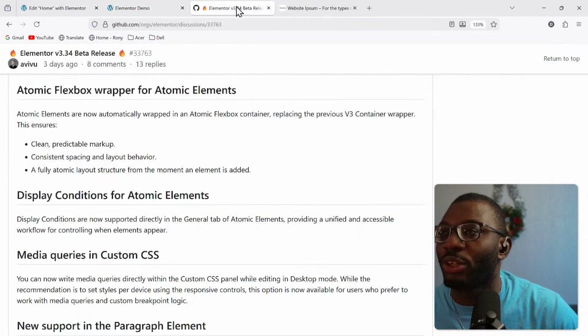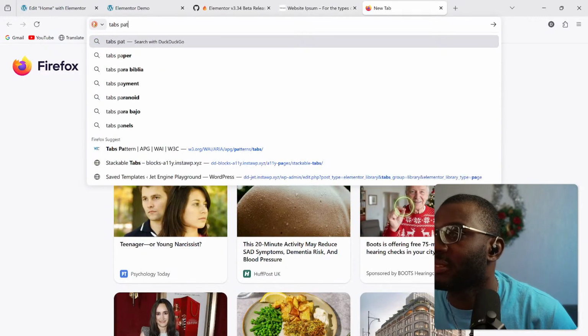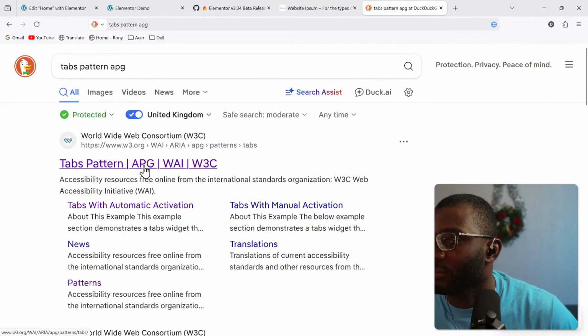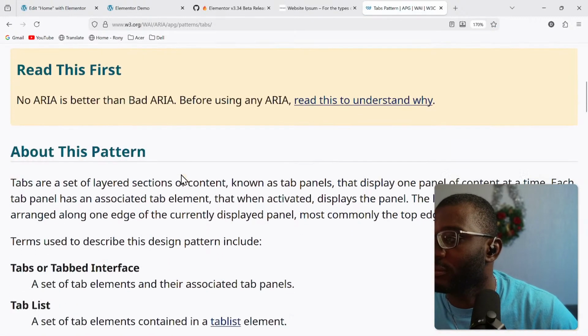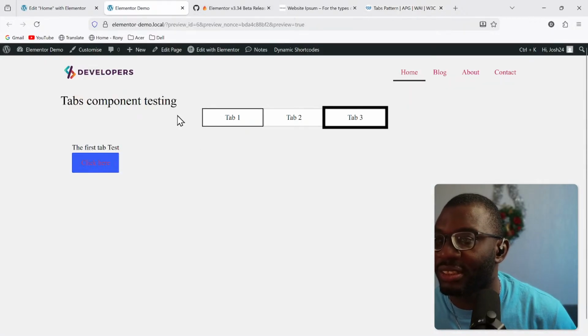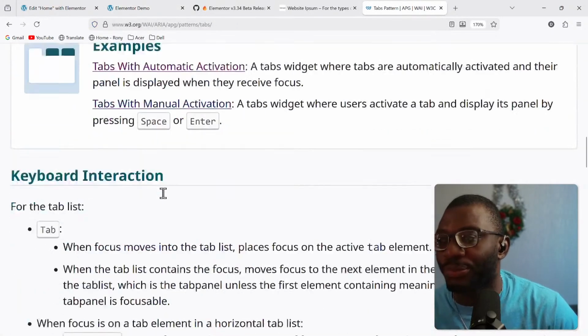So let me go ahead and open the pattern for tabs. So tabs pattern APG guide. First of all, let me see which type they're using. They're using the manual activation type. So there are two types of tabs patterns.